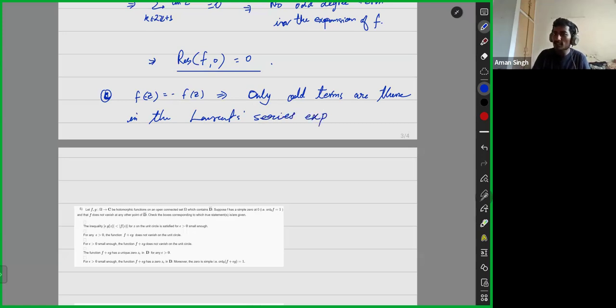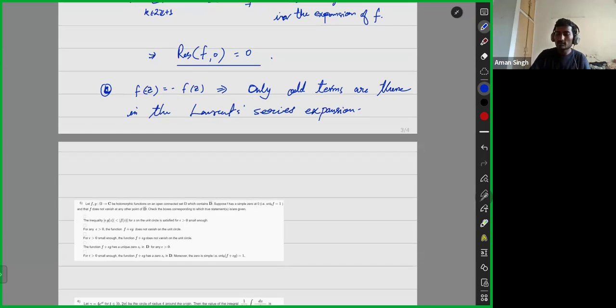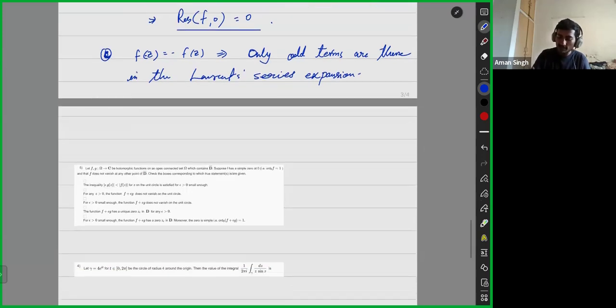But we don't know what they actually are, right? Odd terms survive, but what they are, we don't know. So we cannot say what its residue is. For example, I'm giving you one thing: take 1 by z, or 1 by minus z. This is our f of z. If you take f of minus z, what you get? 1 by minus z. But this is minus outside, inside is 1 by z, and that is f of z. So this is an odd function, right?